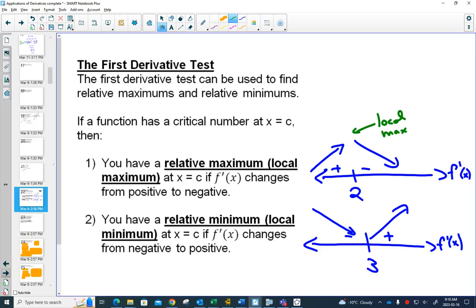what has to happen at 2? It has to be a local max. Because the only way you can increase and then decrease is if you have a maximum there. There's no other way you can do that, unless, of course, the 2 was a non-permissible value, right? So we're assuming that this is the place where the derivative is equal to 0. This is a stationary point, not a non-permissible value. Then that has to be a local max. This one, really obvious from this picture, that this has to be a local min.